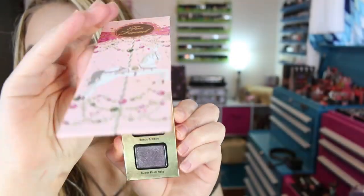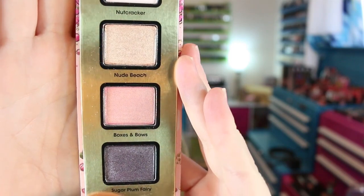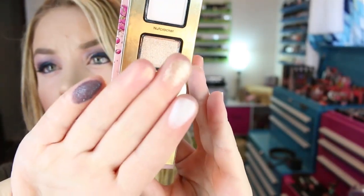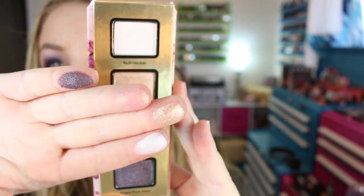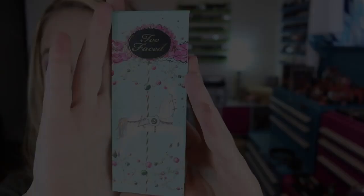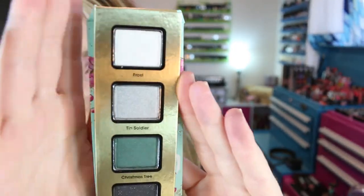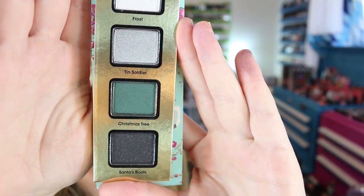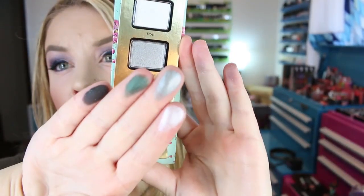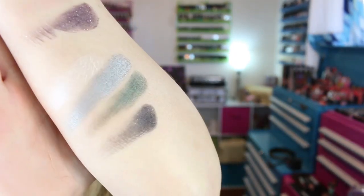There's that. And then here is another shadow palette right here. Hopefully you guys can read those names there. Swatch these. The top one and both of these are mattes so far. Right there. And here is the third shadow palette in there. Go ahead and swatch them. This one is all shimmery, this palette. Oh, pretty. I'm so excited about this stuff. Holidays are gonna get me for sure this year, I can already tell. Pretty.